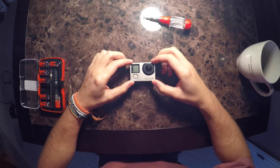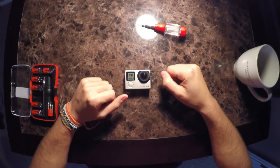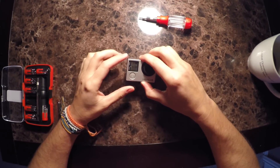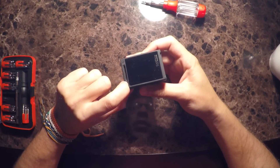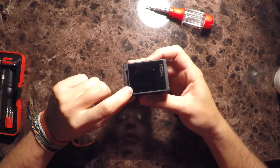I've already popped the face off, but I just want to show you real quick. The camera does power on — I've got no SD card in right now, just the battery. When you turn the camera on, regardless of having a card in there, the screen should turn on. That is not happening. This button right here enables and disables the screen, and that is not working. So we're going to see if we can fix that.